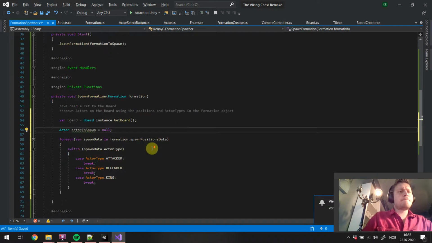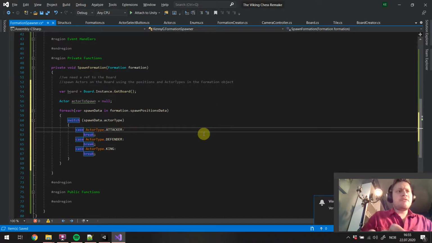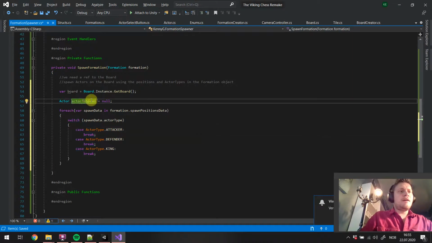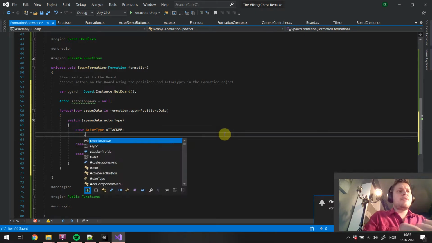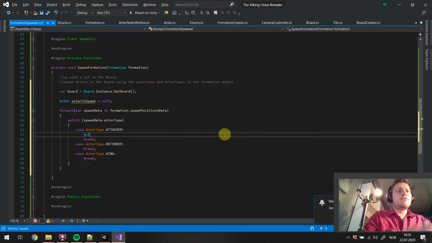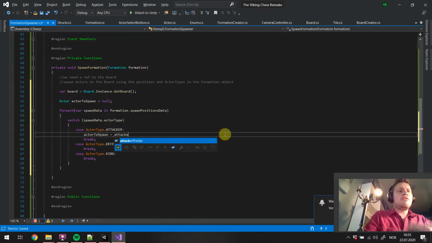And then in this for loop here, based on which actor type we're supposed to spawn, we're gonna assign this guy here. So if the actor type is attacker, then actor to spawn equals attacker prefab.